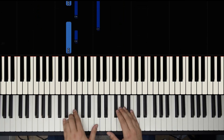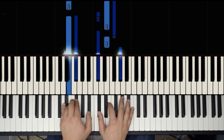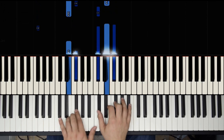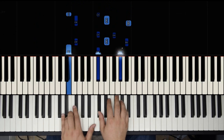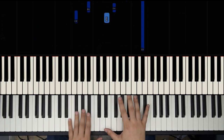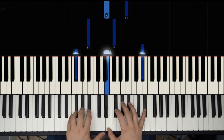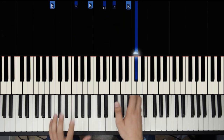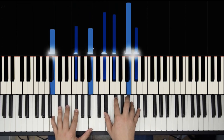If we add the left hand, notice that the same notes at the right hand. So we could play the background and then add the melody. Notice D sharp on the top, same background. Together. By itself now. And I want you to think this as we came back now to B major.